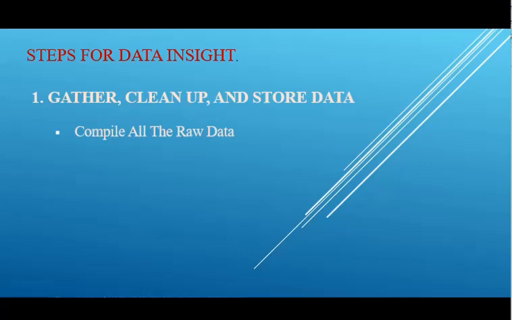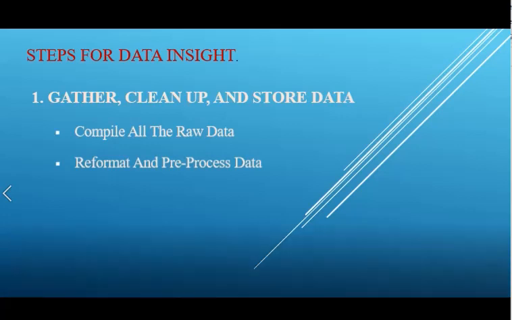So let's see some elements under gathering, cleaning, and storing data. First, compile all the raw data. Information comes in different formats. Your data can come from any kind of structured or unstructured source. The first step is to compile all the data that you have, including business data, scientific data, metrics, and performance data, and data from social media platforms.